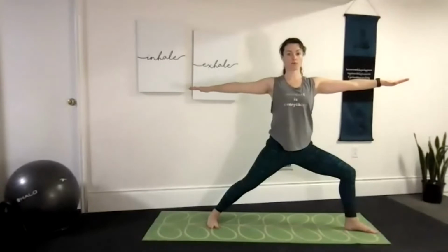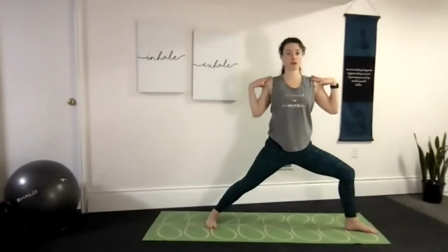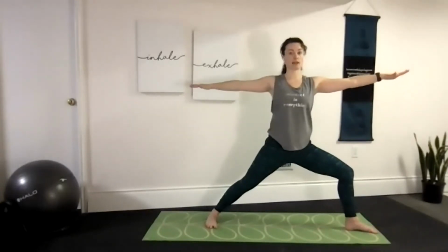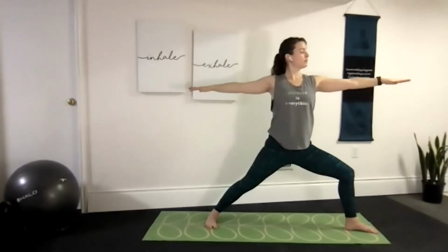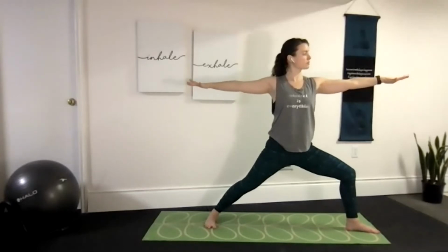Holding really strong arms. Imagine that you're up against a wall and you want both hips, shoulders, hands, knees, and feet touching that wall behind you. So really open back. Let's take a couple of big breaths here. Spread out your toes. Spread out your fingers, trying to make everything in our body just a little bit longer.